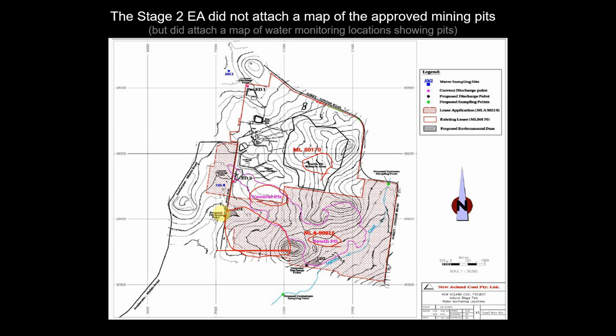purportedly under the authority. So the mining company's argument is that because the Department of Environment failed to attach a map and there is no condition expressly limiting the mine pits to the area that was applied for, then they say, well, that's an implied authority that they can mine anywhere within the mining lease. So the mining lease is this larger area. They can mine anywhere within the mining lease, provided they meet the other conditions of the Environmental Authority dealing with noise and dust impacts and those sorts of things.